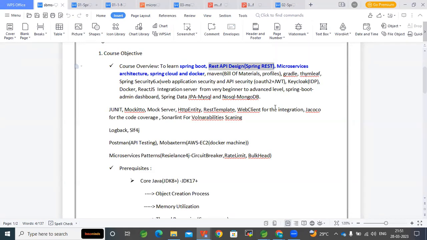REST API design at the professional level, not with the simple get all customers, get all students. No, not even that. Professional level: documenting the REST APIs, securing them, monitoring them, versioning them, monetization of the REST APIs. There are a lot of concepts around it, and REST guidelines, REST principles. This is what I'm going to cover here. Once I complete the REST API concepts discussion, 100% you will be at a professional level. I can give that assurance.